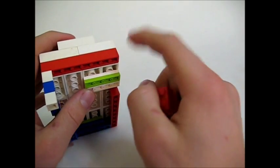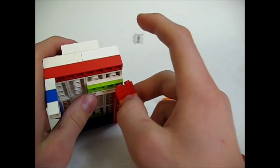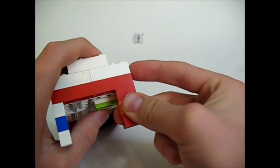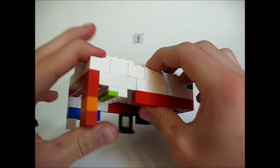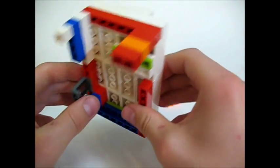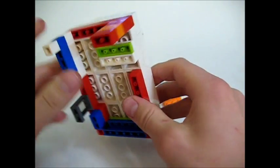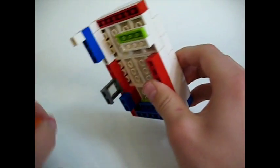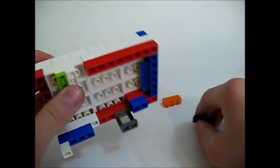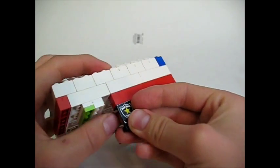If you are using four USB ports, you're going to want to have this open. But if you're just using two, what you're going to want to do is put that there — that adds extra stability. If you don't want it, you don't have to. I'm going to get rid of that because I want to use four. Take your other window element and just place it right there.